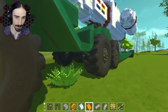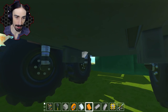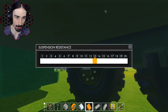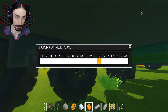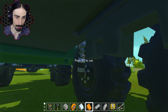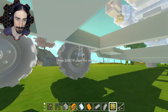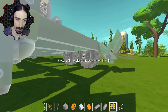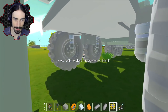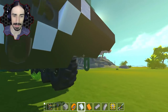Actually, what I should be doing is checking the suspension. Ooh, this could help us out. We need to increase the suspension. We're gonna put these up to like 10. Is that even gonna be enough? It doesn't even look like it's nearly enough. Oh, we're gonna have to do more than 10. Let's go like 15. Wow, this thing is so... It's not on a lift, is it? No, it's not even on a lift. There we go. We got 15 there. Wow, so we have all of these back suspensions on 15 and they're still hardly even holding this thing up. That is pretty insane if you ask me. And these ones are on 15 as well, but they're not fully compressed anymore, so we'll just have to deal with that. But wow, this thing must be pretty heavy.